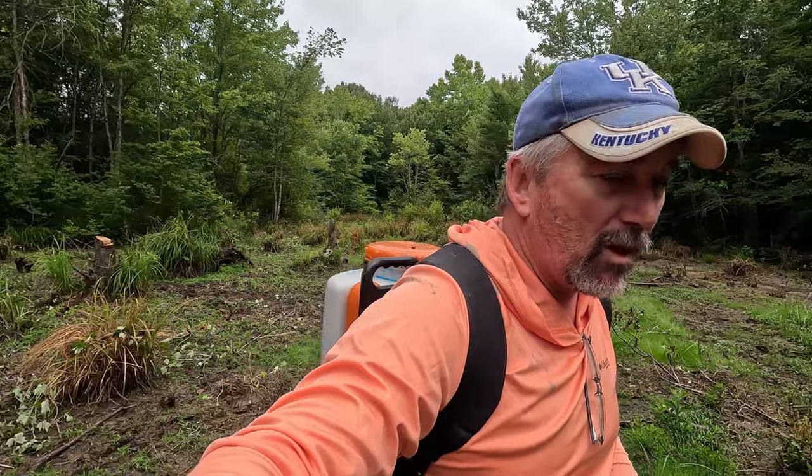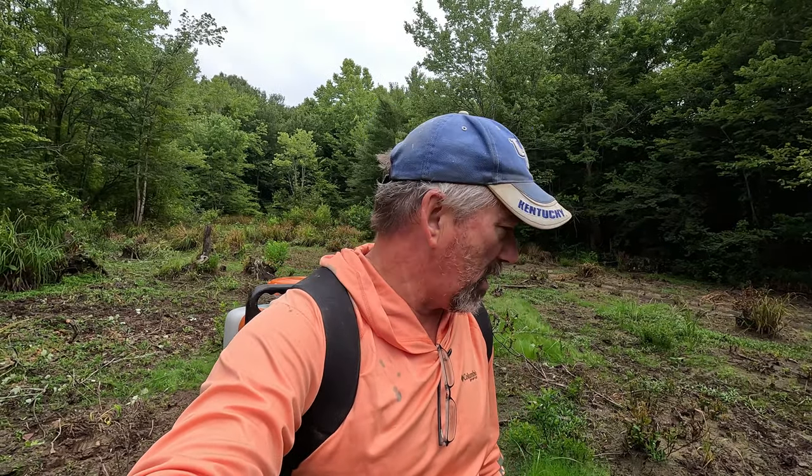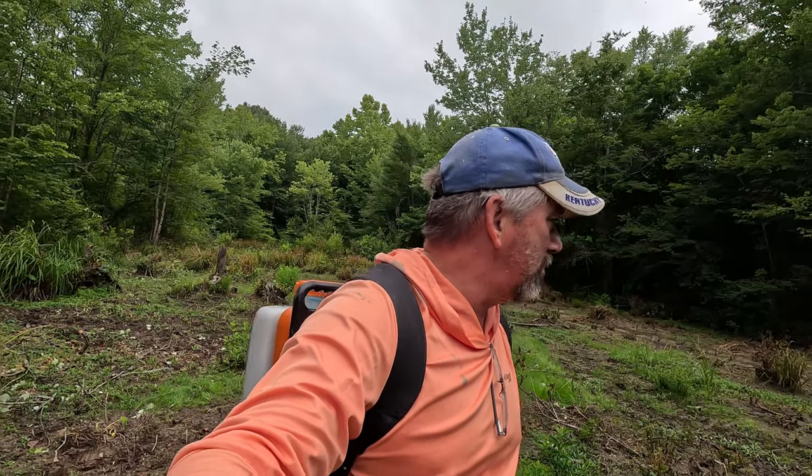We've done a huge job over the last couple of years here Rounding up. I'm using the generic glyphosate from Tractor Supply — I think it's 41.8% concentration, which is about double the Roundup you can buy at Home Depot or Lowe's. I'm mixing at two ounces per gallon and using a backpack sprayer, just walking through here. I think that's going to be enough to clear this whole hole — it still feels about half full, and I've got another two gallons in a hand pump sprayer. There is a lot of smartweed in here and I'm nuking most of it.